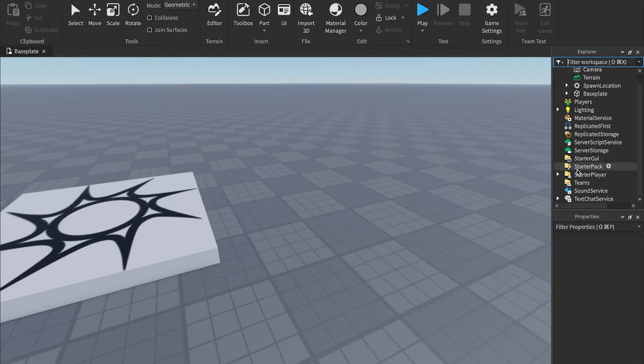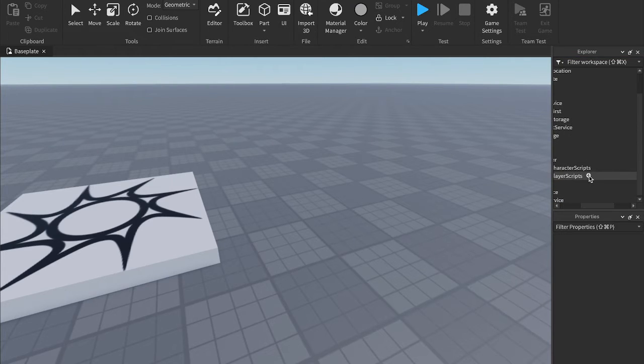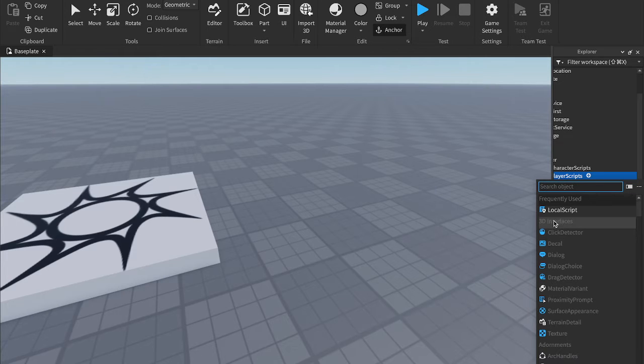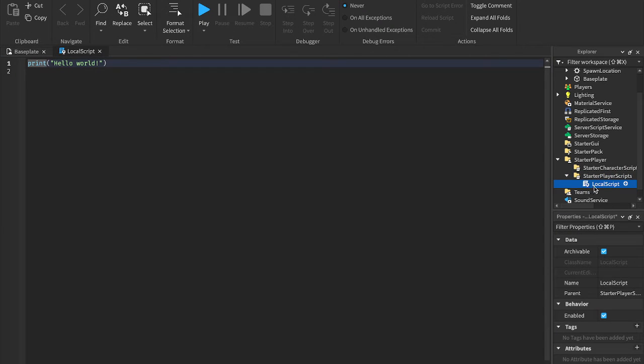So I'm just going to go ahead and show you how this works. This is all going to be done in a local script, so I would go ahead and insert a local script into StarterPlayerScripts. Okay. And we're going to call this user input service. Alright. So how do we get user input service is the first thing. The way that we do that is we call game:GetService. So I'm going to show you how that works.